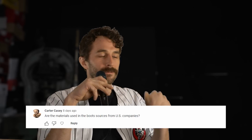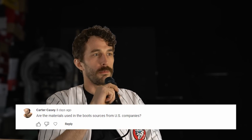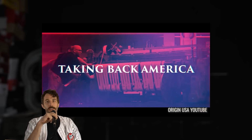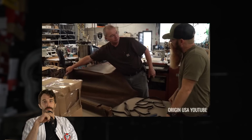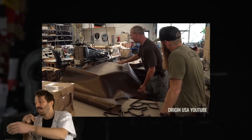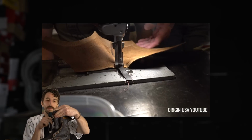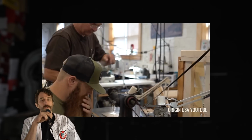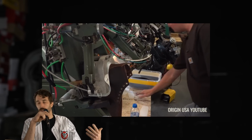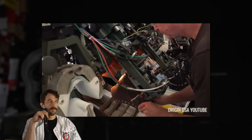So, I don't know. At Carter Casey 8149, are the materials in the boots sourced from U.S. companies? Well, that's what makes Origin unique, is that they go out of their way to source as many of the materials and parts of the boots from the U.S. And then the rest, I think the Thorogoods, I think they say made in the USA with U.S. and globally sourced components. And that can be anything from just the eyelets to the outsole to the entire upper being made somewhere else, and then it's just bottomed in the United States. So, Origin.